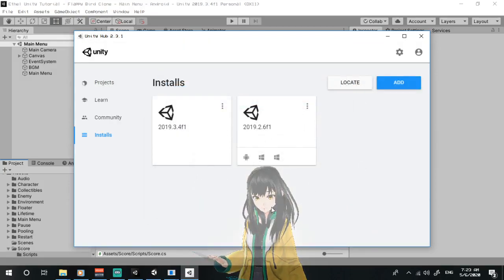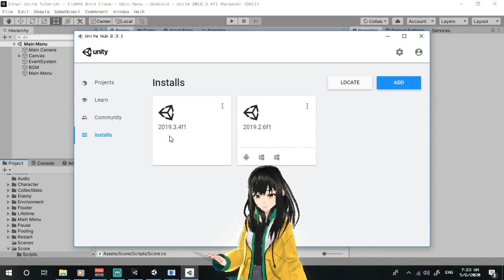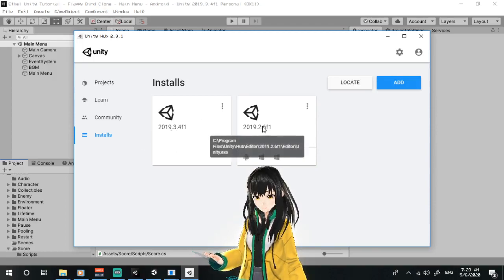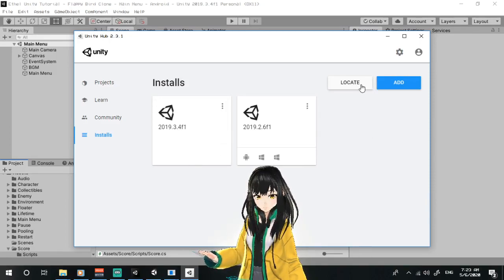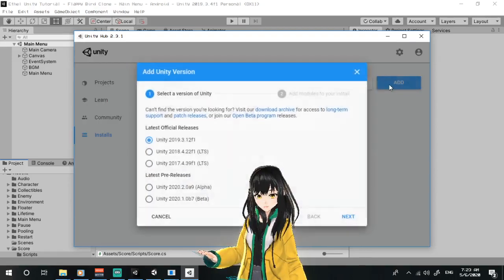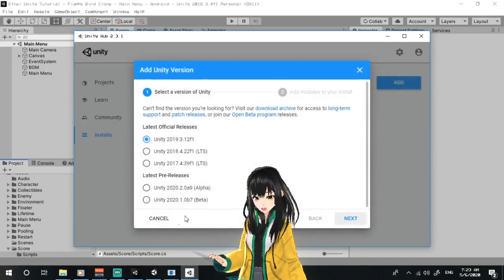Now the one I'm using was this one, but if I click here, I can't find the install modules option. That's because I didn't add the Unity version here from the Hub. Over here you can add, right? And you can download the Unity version.